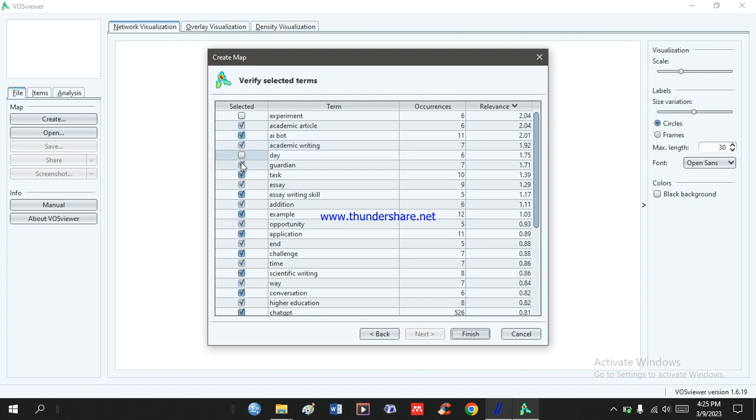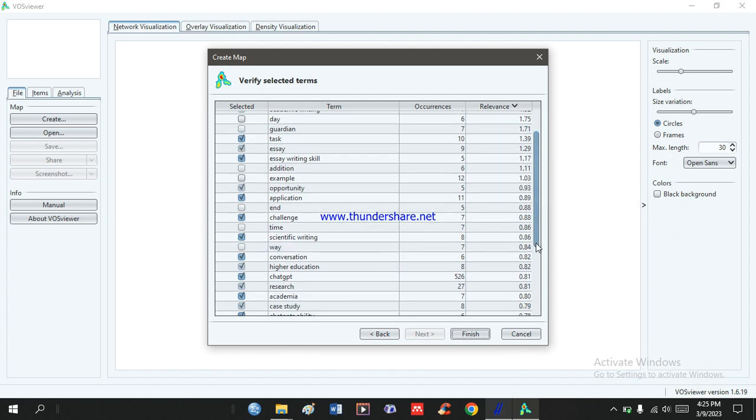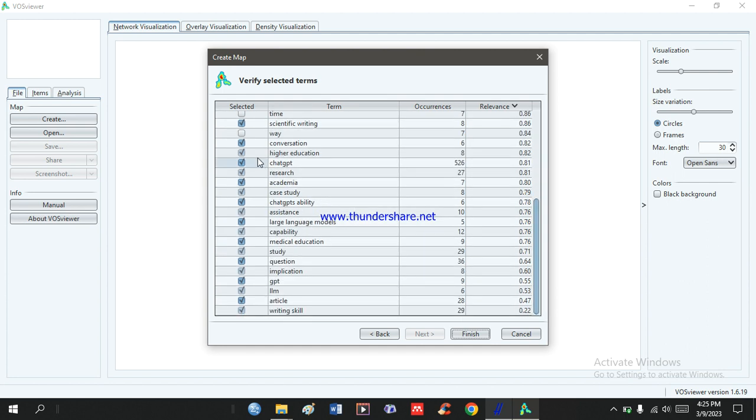Okay. Day, guardian, task, is a writing skill. Addition, example, opportunity, application, and challenge, time. Scientific writing, way. And then conversation, higher education, ChatGPT.